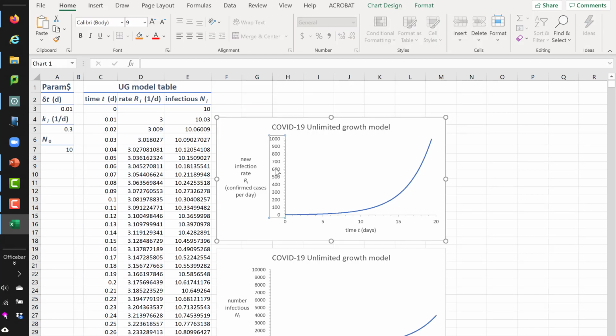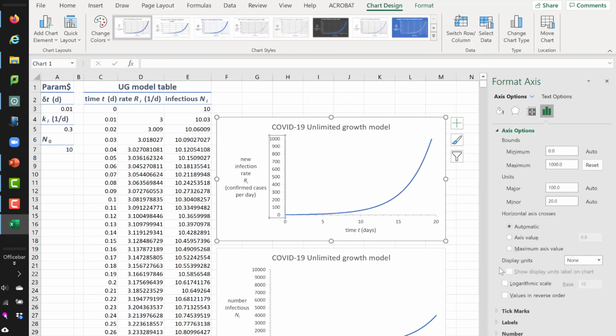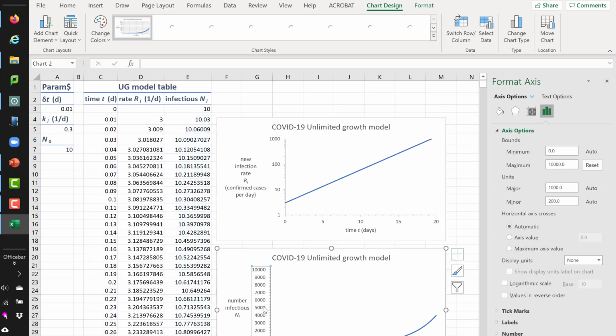So if I left double click on this vertical axis, yep, there it goes. Down here you get format axis, and down here there's logarithmic scale. So if you click on that, you get a log scale, and you'll see you get a straight line. And for the other one, I forgot to make copies, but it doesn't matter because I already have done this.